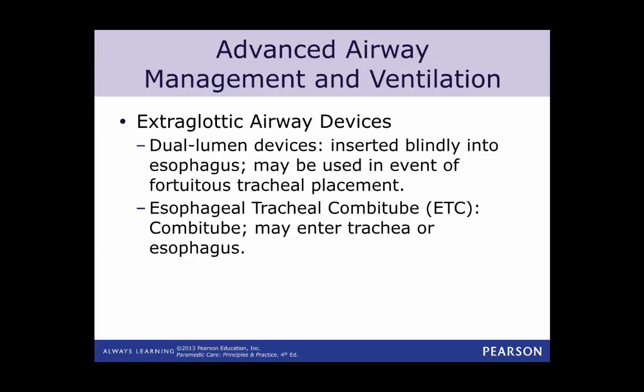It's also important to remember those contraindications for the combi tube and for the supraglottic airway, right? That King LT, the iGel, the King LTD, right? So that ingestion of caustic substances, the potential for esophageal varices, which goes hand in hand with alcoholism and liver disease, or that cirrhotic liver. Those are the things that we need to be watching out for with these supra or extraglottic airway devices. Okay. And if it's been a while since you've played with one of these, once you hit your skills session, it's not going to be a bad idea to jump on in that and get elbows deep for the review.